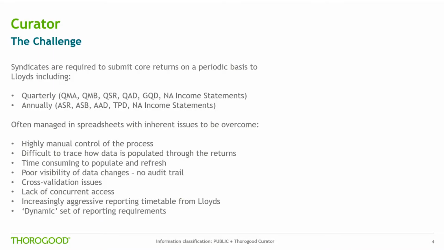The challenge Curator's addressing is the robust management of the many forms that a syndicate needs to submit to Lloyd's every quarter and annually, covering the quarterly monitoring returns, the newer Solvency II returns, investments, GQD, North America statements and the TPD. Producing these returns is often managed in spreadsheets, and the benefits of Excel in this case can become the main problem with using this to support the process.